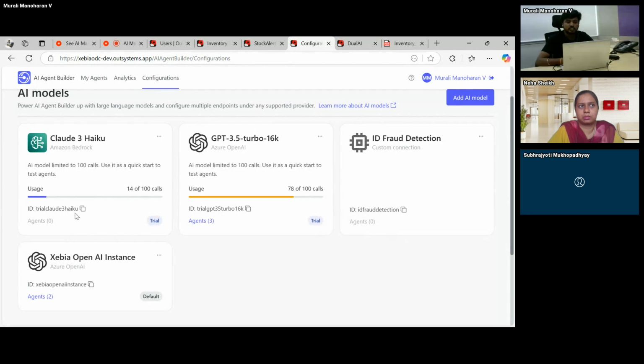These are the default AI models provided by ODC, and you can make 100 calls per AI model.